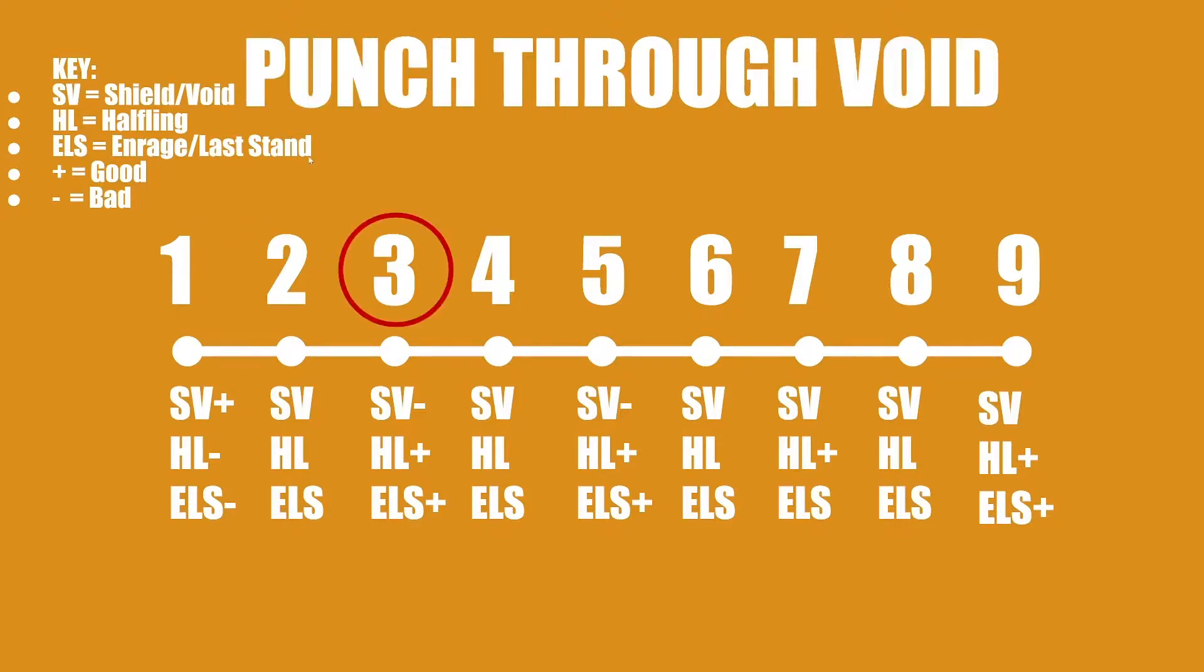For Water teams in bronze especially, if you know that your opponent's going Void or something like that, they're maybe running one Bone Golem, you can go like Captain's Ghost with Alric to bump the two up to three and start dealing two damage rather than just one per turn.